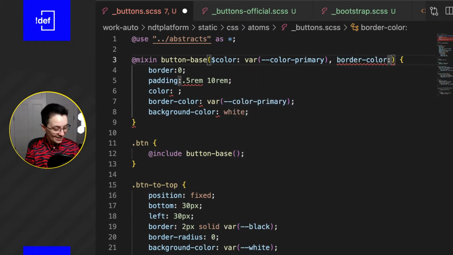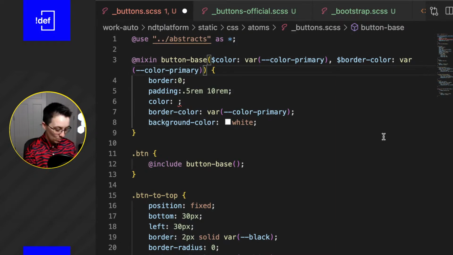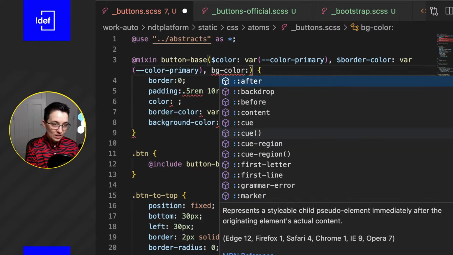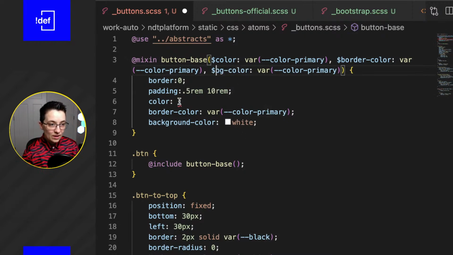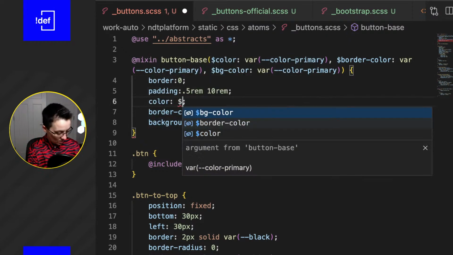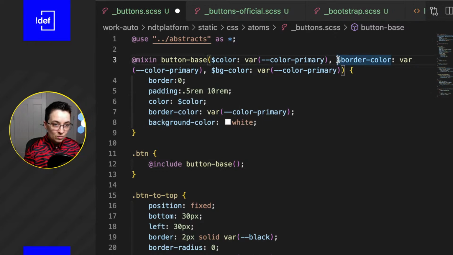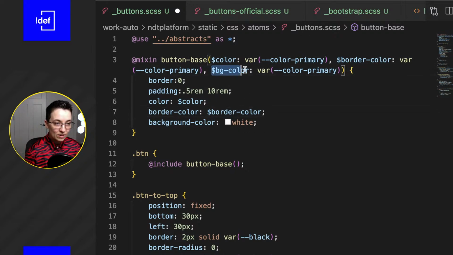Again, I need the $ sign, and then we'll just keep using this color primary variable for the defaults, and then the background color, BG color, and then this will also be that. And then let's go ahead and stuff in our variables that we just set in this parameters area. So border color is going to be the border color, and then the background color will be the background color, BG color.